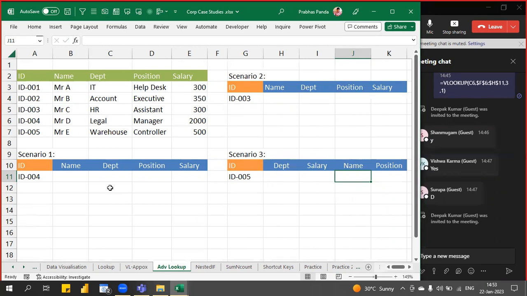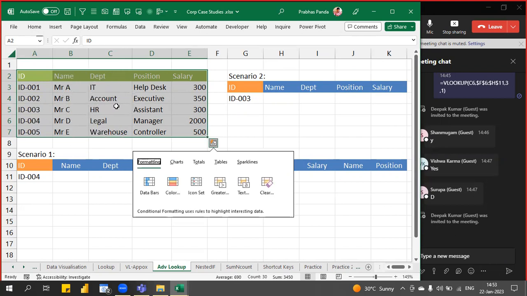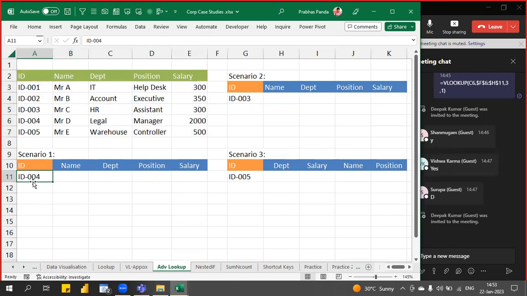So I gave a respective T code in my system, SAP, and I downloaded data. I could find near about 10,000 records coming in this format, like we have got the employee ID, employee name, department they belong to, position they hold, and salary they draw. The complete picture is there in this format. Now, when I presented this data, my boss is saying, Prabhas, this data is of no use for me. You keep it with you. Just design a template for me in such a way that whenever I go and type any employee ID, the corresponding detail should be available.